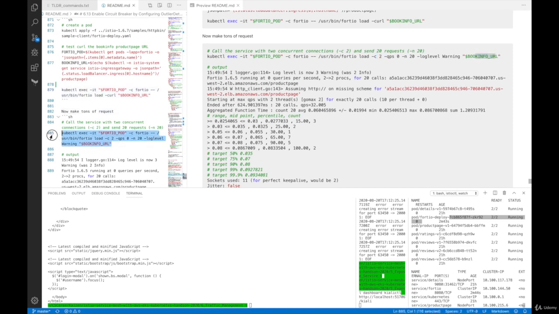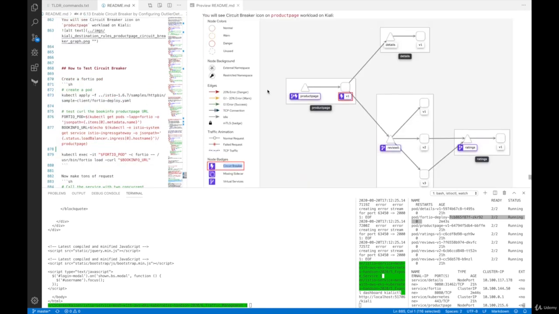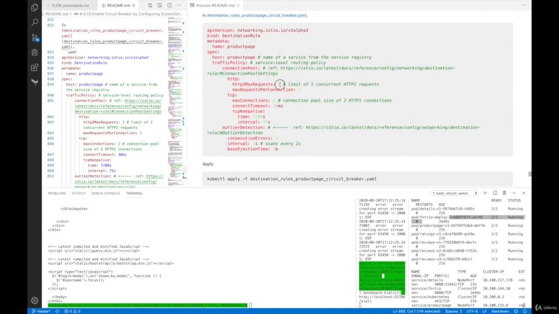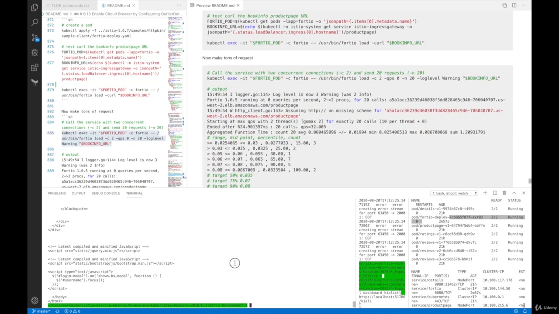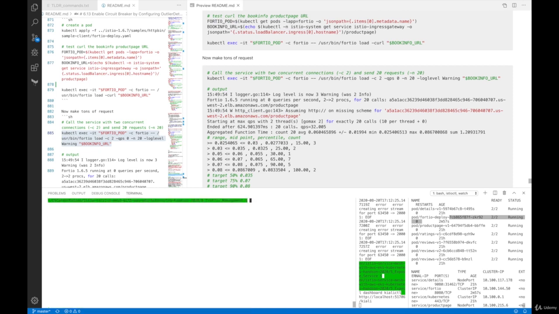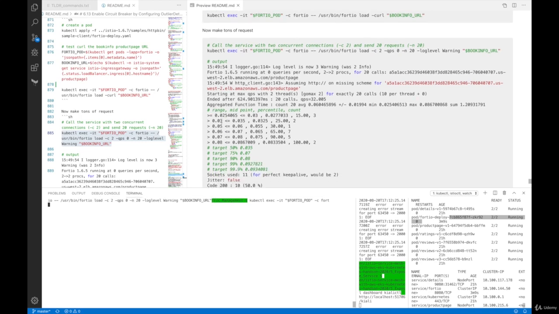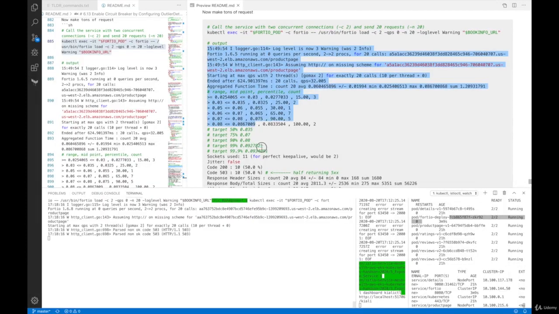Because we have already set rate limiting to accept 1 concurrent request, and for TCP we accepted 2 maximum connections, some of them should fail with 2 concurrencies, all right? So create a shell, paste kubectl exec, and then load with 2 concurrencies and total number of requests to be 20, and then enter. This is gonna print out statistics as well.